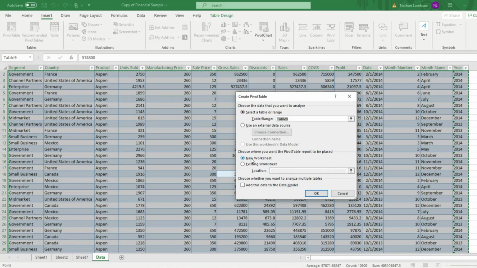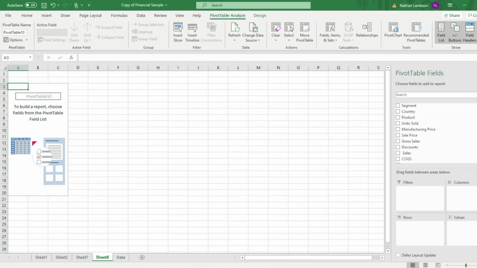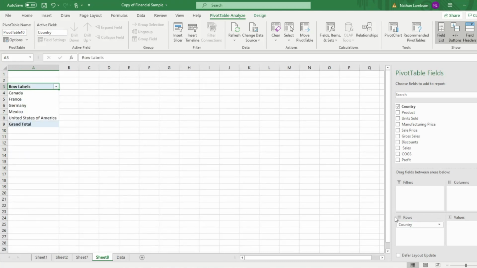And then we're going to put it on a new worksheet, create a whole new worksheet for this. If you wanted to add it to an existing worksheet, you could do that and then find a spot to drop it. But we're going to use a new worksheet for our exercise, and we're going to hit OK. So once we see this is PivotTable 10, this is our framework here to get started with. And first of all, let's say I need to know what our profit by country was. So what I'm going to do is just click on Country and drag it down to Rows. Rows is just going to be the criteria on the left side there, and it's going to generate in the rows.